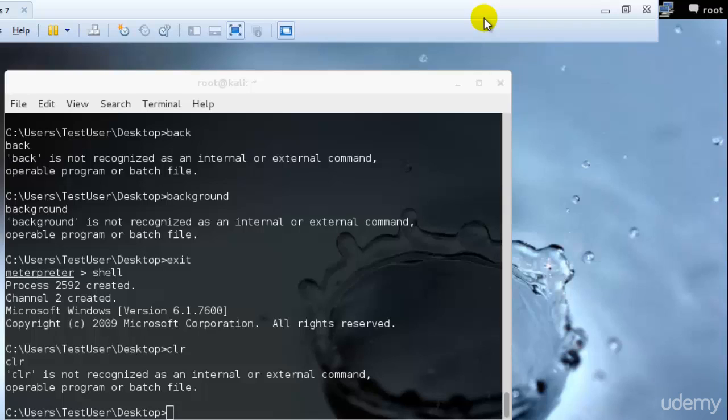So in the previous tutorial, I taught you how we can modify different files by using the command prompt, by installing a payload on our target machine and then accessing it via command prompt. But command prompt is not enough. It is functional, it is good, but it is just not enough for us to do all the things that we want to do.